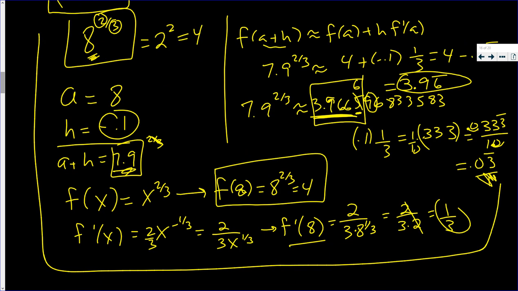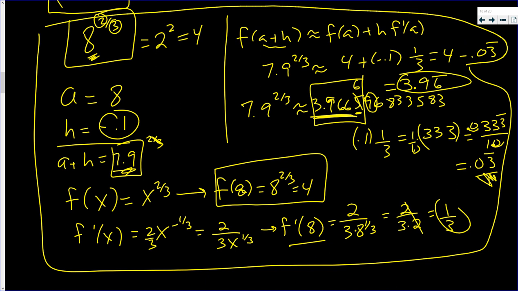And as always, we don't know if we made a mistake or not, or will make a mistake. But the bottom line is that if I wanted to know, for example, what 7.9 to the 2/3 were, and I wasn't in front of a computer, I didn't have a calculator, well, I did just what I just did now. So maybe it does have its value. Okay, that completes this section on approximations.